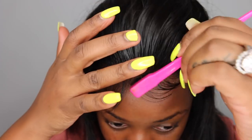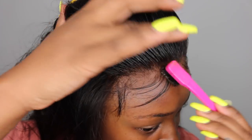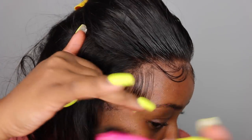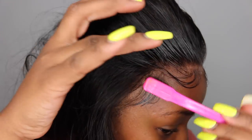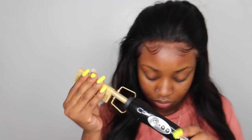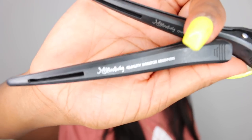Now I'm going to use this Bomb Bomb Bomb baby hair brush that I always use. I got this on Amazon and I have a link down below to go ahead and slick my baby hair down. Usually I use the brush side, but if the hair is too thick and clumped, I'll use the comb side to kind of separate the hair so that it doesn't look too clumped. Now some people might find this to be too dramatic of a hairstyle as far as baby hair goes. Thin it out a little bit more and cut the baby hair a little bit shorter and you will get the desired effect. Or even better, just don't use baby hair at all.